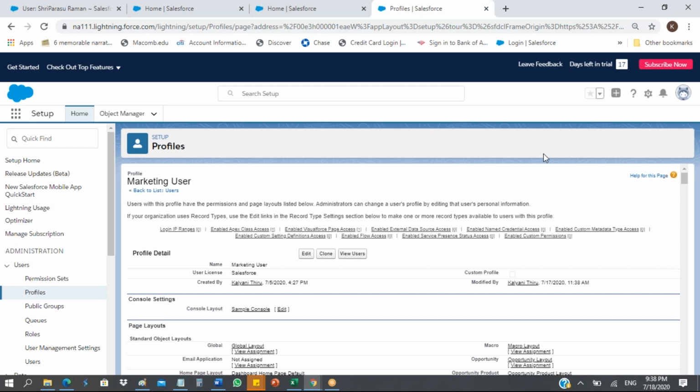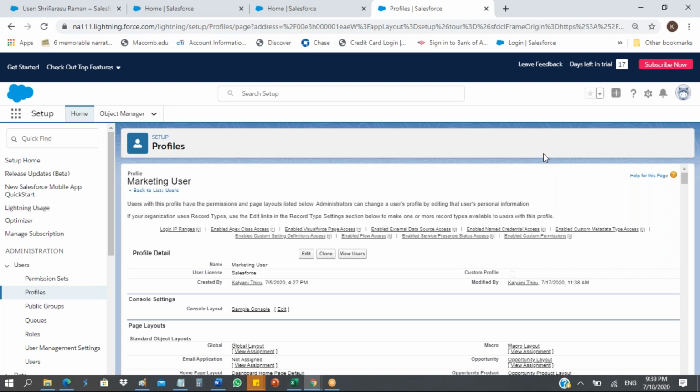As I was saying, users cannot be created without a profile, because users only get access to your org through profiles. When a user is created, you give him a set of permissions for his activity and duty.